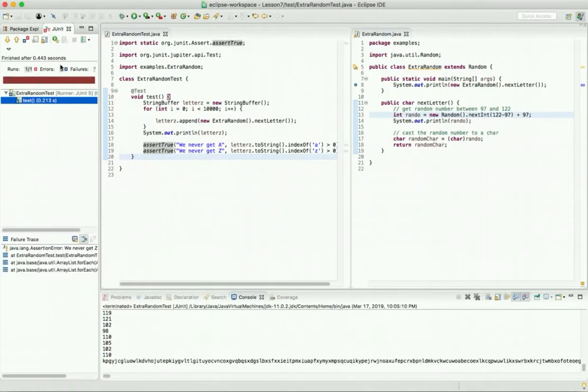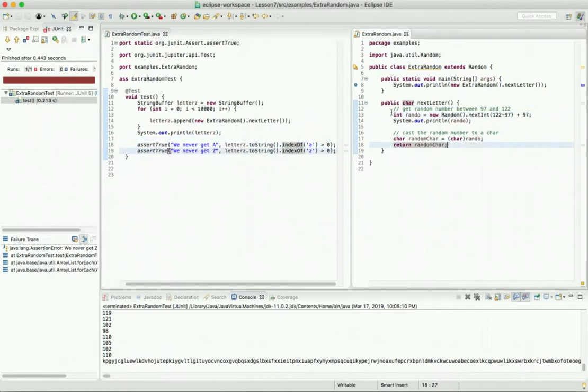One of the brilliant things about having this bar is it keeps you absolutely laser focused on the one thing that you're doing, so it's easy to stay in flow. You're not going to miss the fact that this is red and you want to make it green. All right, so I'm going to make it green. How am I going to do that?